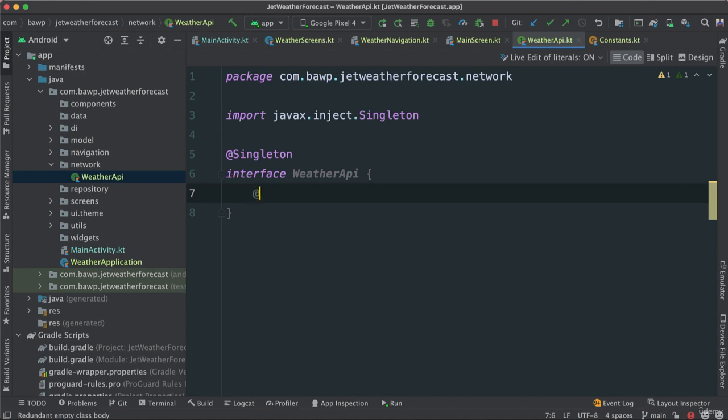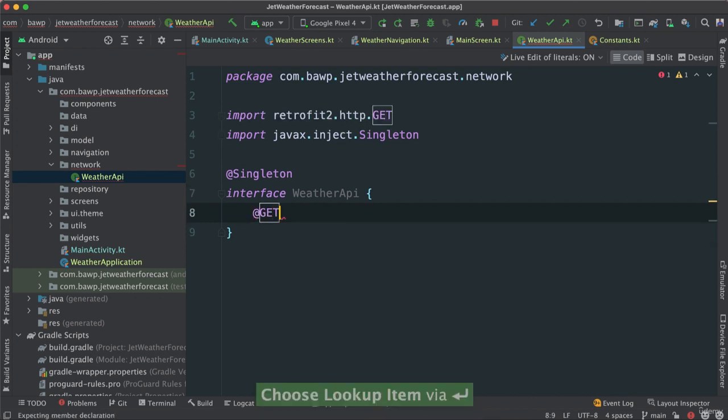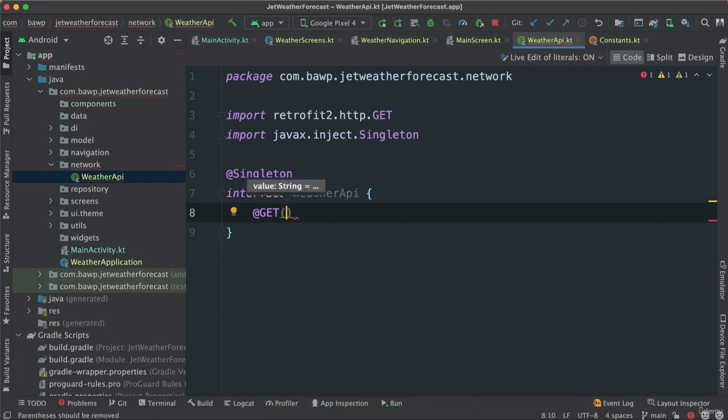I'm going to say get. Look at this. You can see this get is from retrofit2.http. Very good. So what this allows us to do is as follows. We can pass certain values, certain parameters, so Retrofit can pick up those values and do what needs to be done. In this case, to go fetch data. All of that is done in the background without us having to do anything manually.